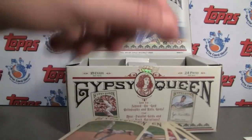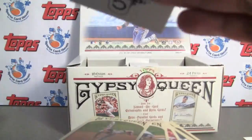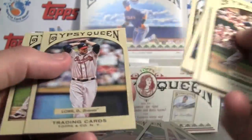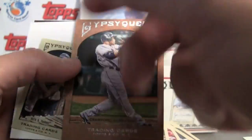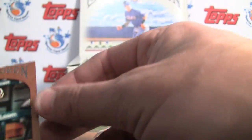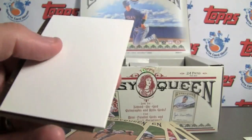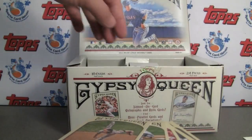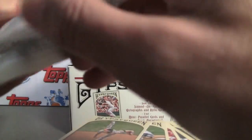Brett Anderson. These are really thick packs. You can really feel it. I think because of the dummy inserted in there as well. Looks like all the parallel border ones are backwards. Carl Crawford. Babe Ruth. Gypsy Queen. Getting to the bottom here.